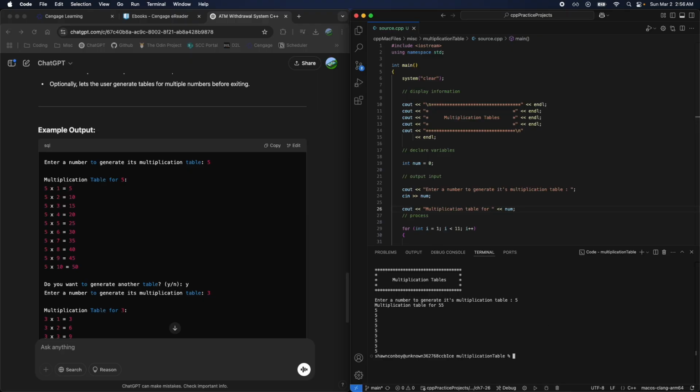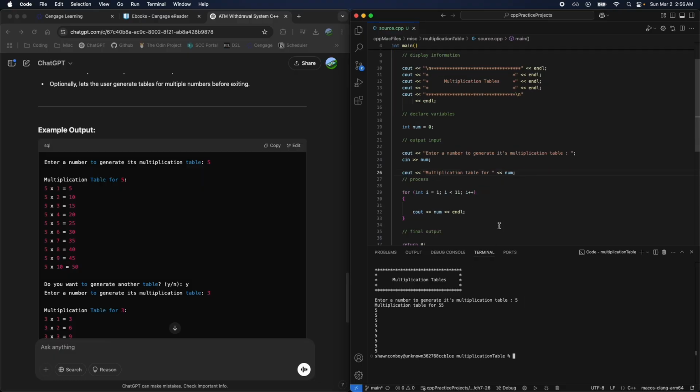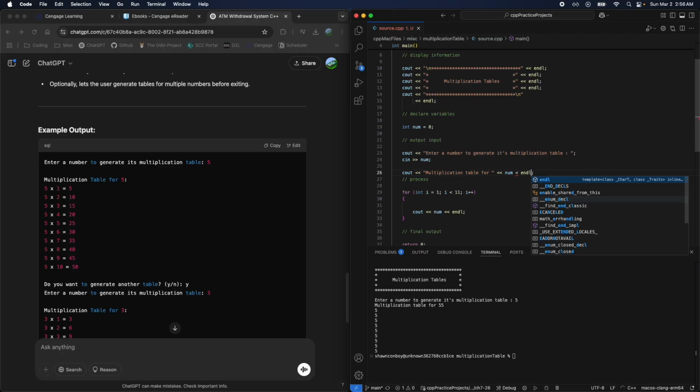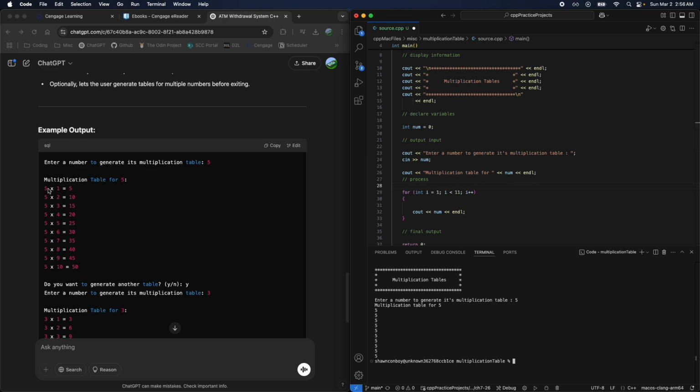It's going to ask multiplication table for 55. Did I put 55? No, I put 5. Let's put an endl. There we go. Alright, good. So now we got it to print only one time.